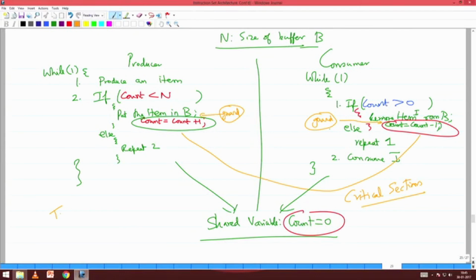For that, there is an instruction called test and set of some variable v. V is a bit. In addition to count, I will also share a variable bit called v. So, what will test and set do? It will test if v equal to 0, then make v equal to 1 and return 1.